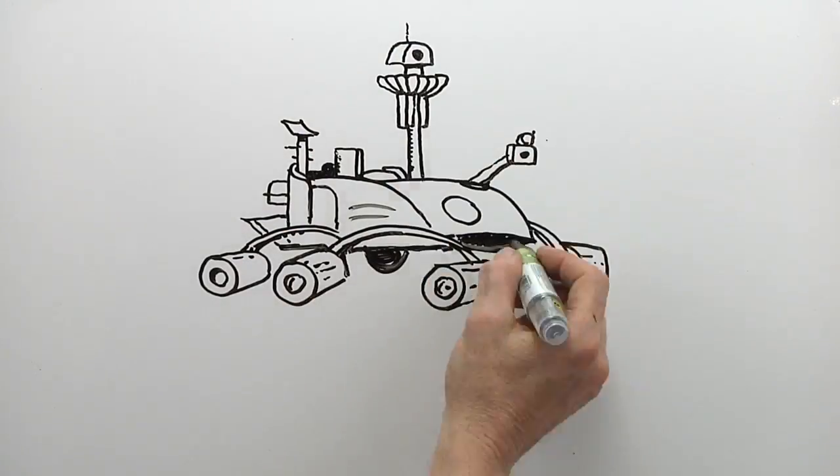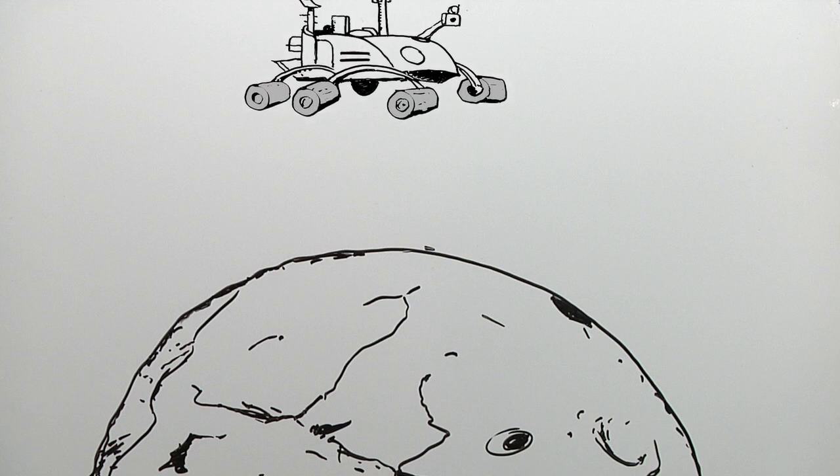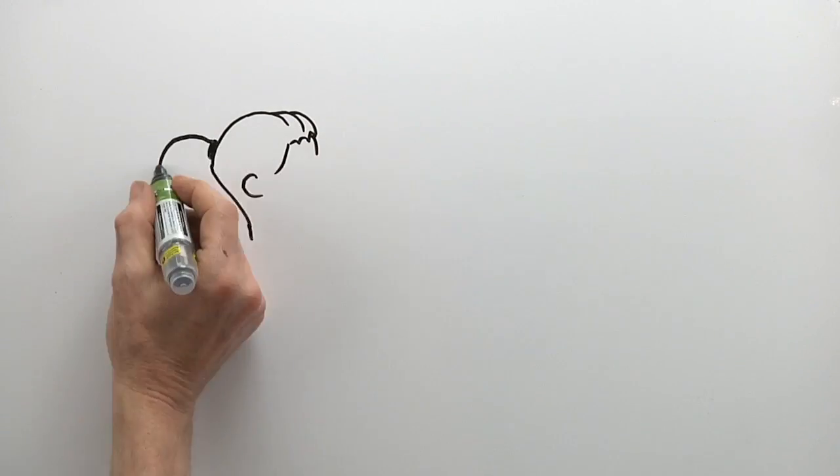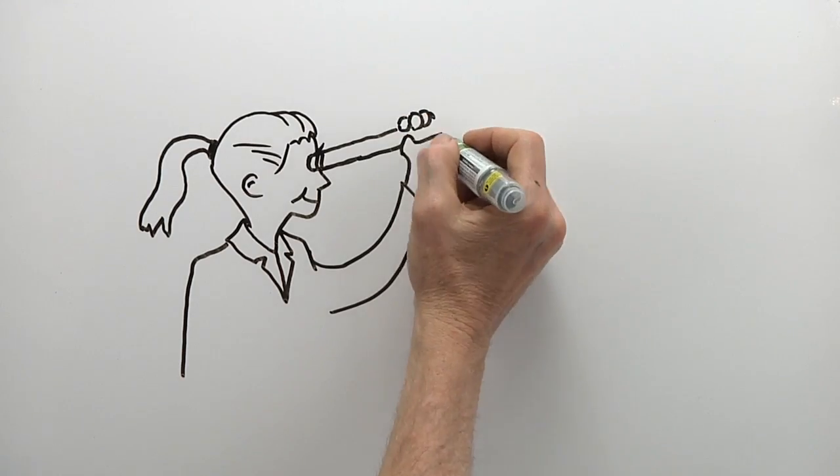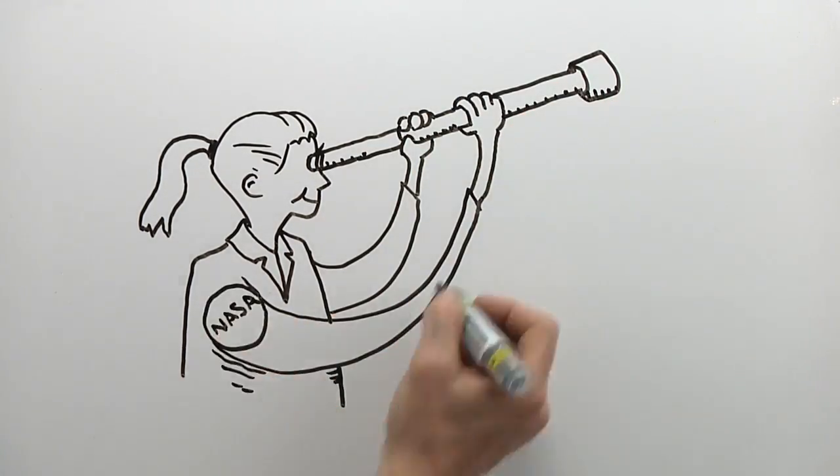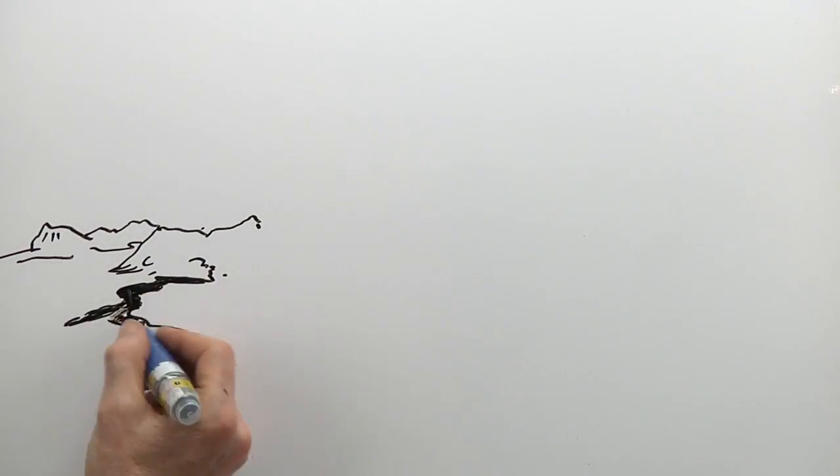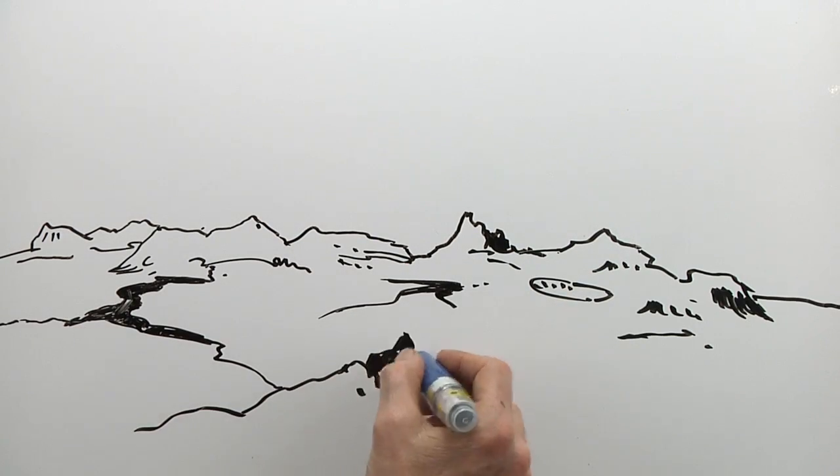Think about the Curiosity Mars rover that landed on Mars in 2012. NASA scientists wanted to build a robot to gather more information about Mars. But NASA engineers couldn't start building the new rover until they did their research.